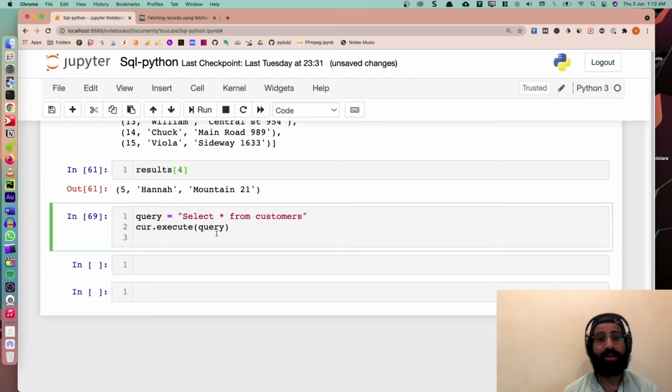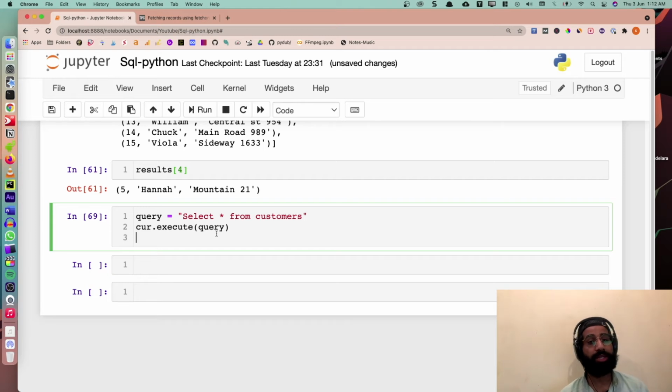We also have another method which we can use to get the data from the database. Once we have retrieved the data using the cur.execute method, there is another method which we can use to store the data. That is known as the fetchone method. It gets the first element of the result. So let us see how it is done.